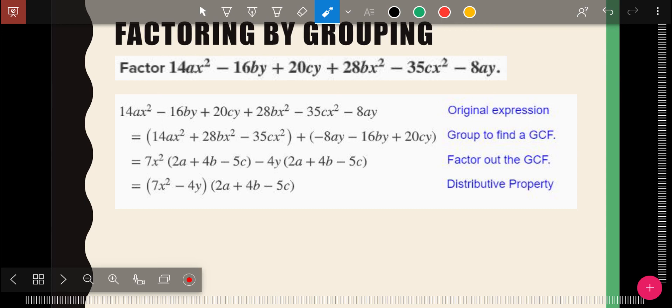Let's look at an example like this. This is as massive an example as you could get. All right. And so they have the original expression. Nothing goes into all six parts. And so they split it up. After they first move things together to have greatest common factors. So they moved parts around. All right. They moved up all the parts with x squareds over here. And they move all the parts with y's over here. And then they go, okay. If I take the 7x squared out, I get this left over. 7 times 2 is 14. 7 times 4. 7 times 5. Over here, I take the 4y out. 4 times 2 is 8. 4 times 4 is 16. 4 times 5 is 20. All right. Take all that stuff out. Now, these parts now are the same. So they can group together and have the final answer.